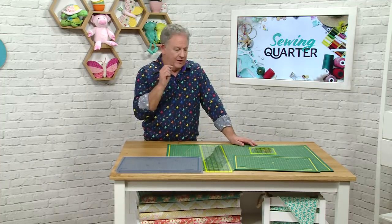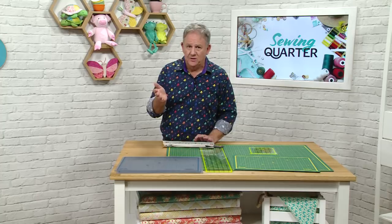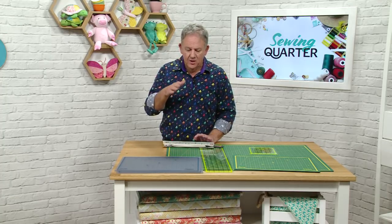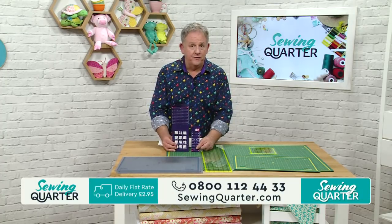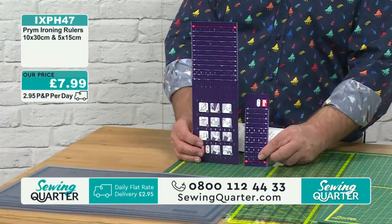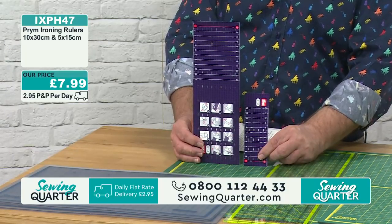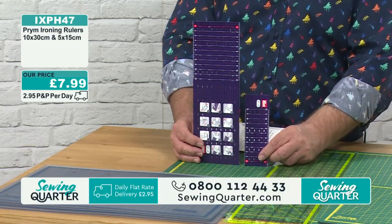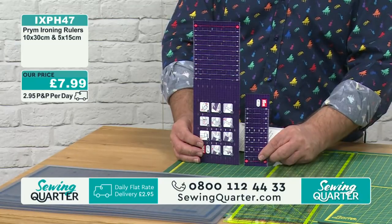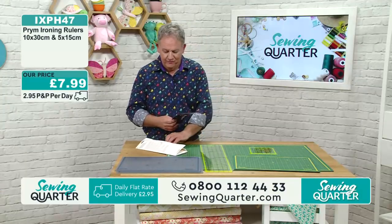The second thing I need to tell you about: because we had no graphics in the first hour, we had lots and lots of issues. So if you've been to the website and it's saying sold out, it's not necessarily sold out. These, for example, which I love, are the ironing rulers. You get both of them in the packet. There were some issues about these going into baskets earlier today, or when you rang the call centre. So now they're back in stock. They're £7.99. They're Prym ironing rulers. If you don't know what they are, please watch the 8 o'clock show, because I did a little demonstration about them. £7.99. And you get to see me doing the NATO phonetic alphabet.